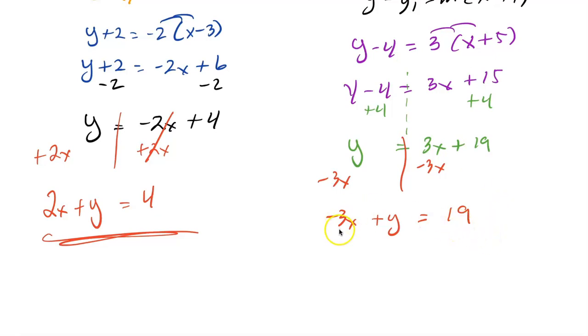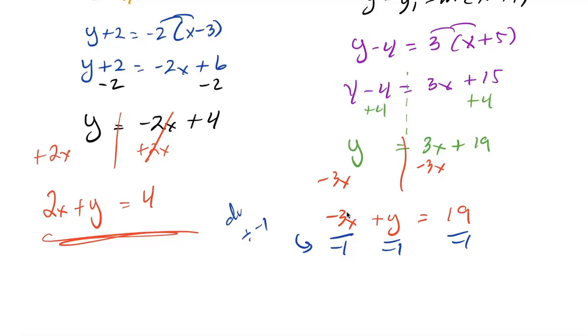Well, technically, in standard form, you want this to be positive. So you have two choices. You could move it over. Maybe from here, you would have been just like, oh, let's move the y over and subtract the 19 from both sides. That would have been fine. Since we're in this position, one thing you can do to switch the sign is divide everything by negative. If you divide everything by negative, that's how you switch the sign.